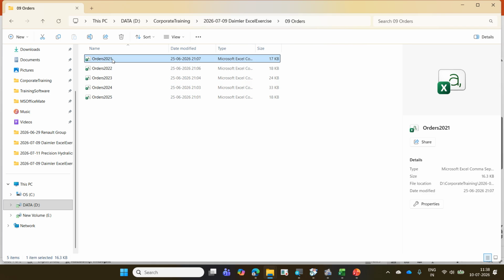Why CSV? CSV doesn't require any software. If it is an Excel file, you need Excel software. It's not required; everyone should have the Excel software. Some people don't have Excel software, but still they can open it. How can they open it?